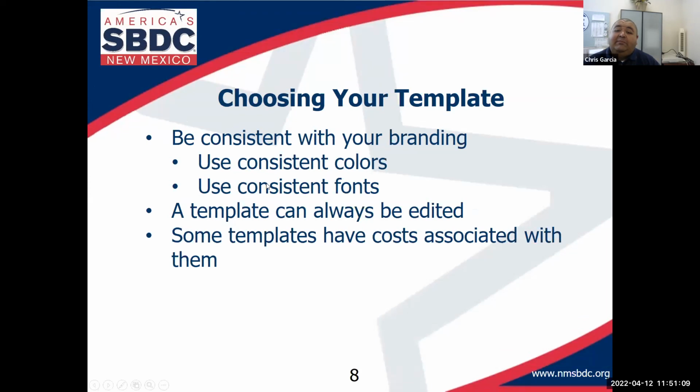And then when choosing a template, you should be consistent with your branding. And Canva has tons of templates to choose from, but it's important to be consistent with your branding and choose fonts and colors that resonate with your target market or markets. The fonts and colors should be easy to read, represent your business, and look good across all marketing or business materials. When choosing a template, know that almost everything in that template can be edited, and don't be afraid to experiment. Finally, some templates have a crown next to them, meaning that you have to get a paid Canva account to use them.